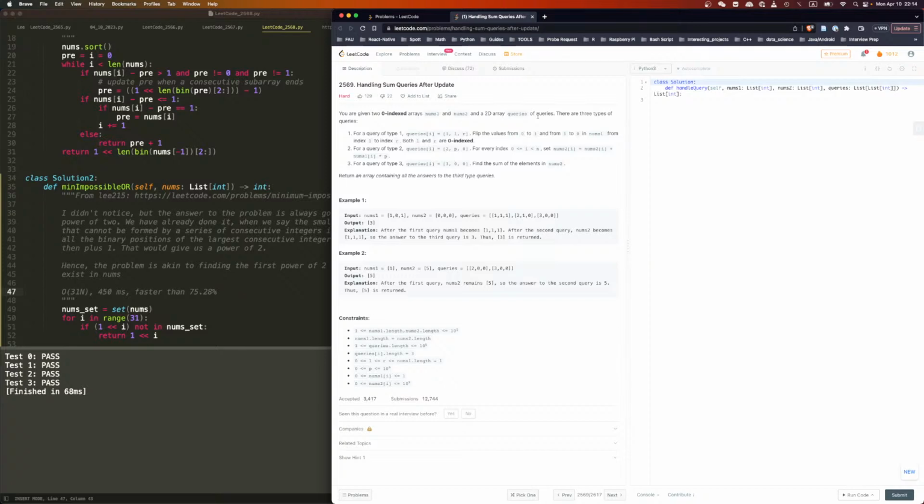For a query of type 1, L and R, flip the value from 0 to 1 and from 1 to 0 in nums1 from index L to index R. Both are 0 indexed. For the query type 2, p, for every index 0 to n.